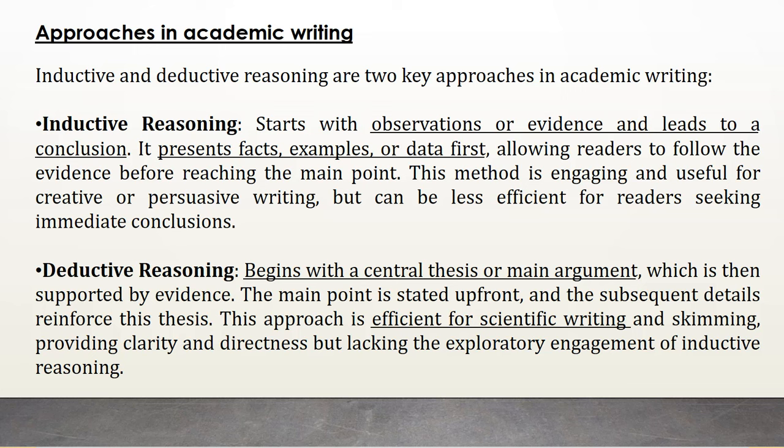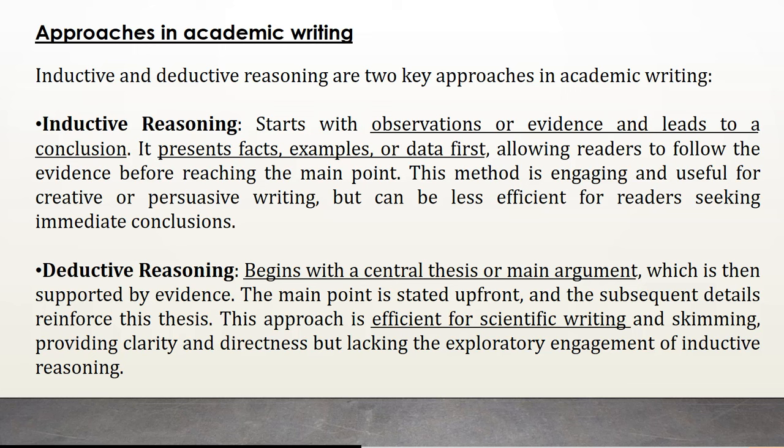So, deductive reasoning is the opposite of inductive reasoning. And here you start by stating your main point or idea even in the first sentence. Then you present the evidence to support that idea. This method is clear and straightforward, which makes it perfect for scientific writing when readers need quick information. However, it can feel less creative or engaging because everything is laid out in the beginning.